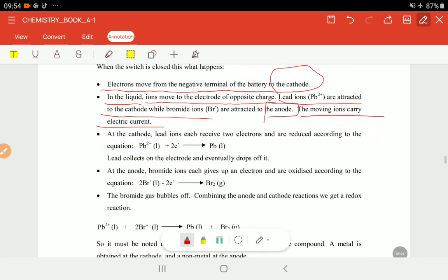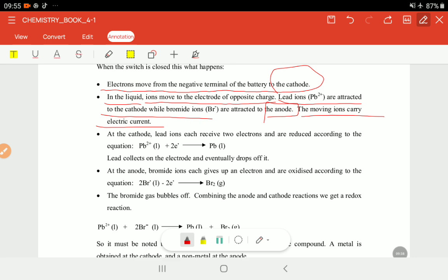If you understand what we said about the redox reactions, this will be pretty much easier, okay? We've closed that switch, right? What will be happening at the moment is that since different charges are attracted, different ions are attracted to the electrodes of different charges. This is what is happening at the cathode, where that electrode, the graphite rod, is connected to the negative terminal of the battery.